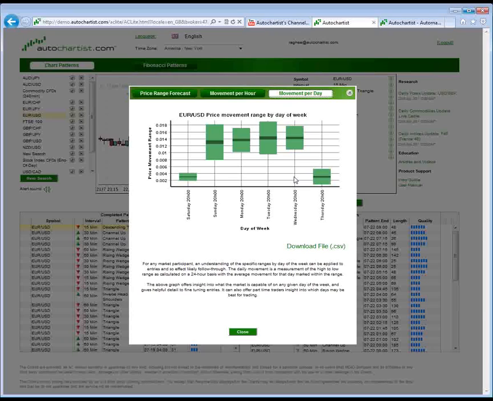We've talked again in the past about how to filter out patterns, but what I'm going to talk about today, as you notice, is this area right below the chart that says price movement analysis for the euro-US dollar. I'm going to click on that, and a pop-up window will appear smack dab in the middle of your screen. And there are 3 headings here. Let's discuss each one of these headings.